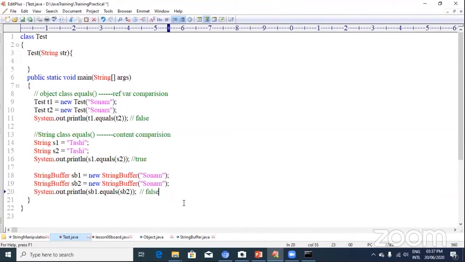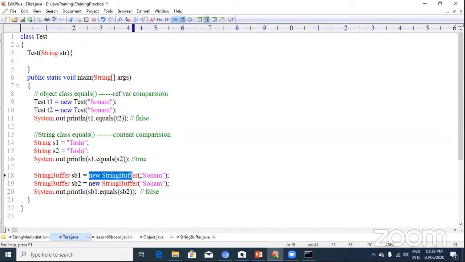We have checked with the compilation and execution, right? For StringBuffer, we don't have its own equals method. So internally, by default, the equals method of the Object class will be executed, and what the equals method of the Object class does is reference comparison.